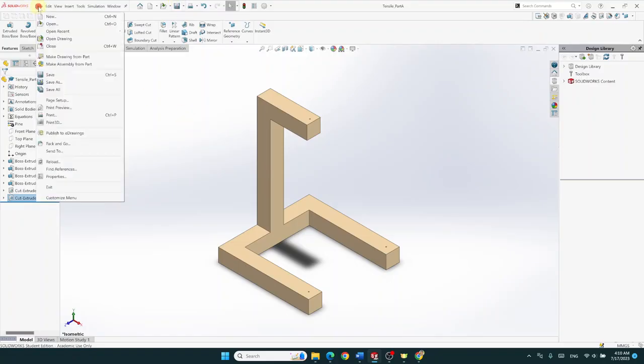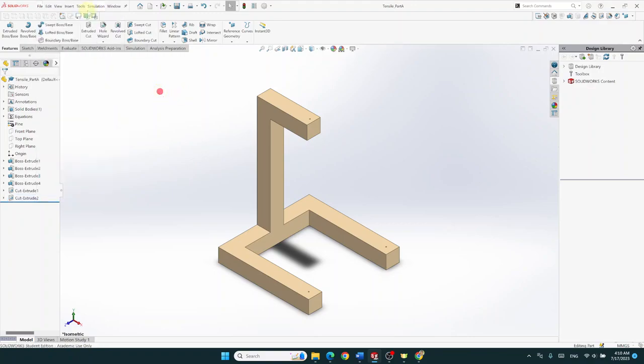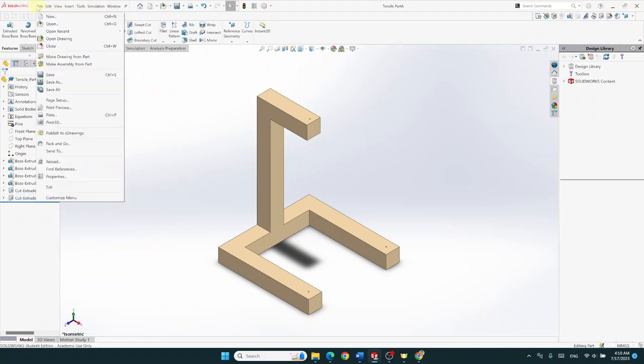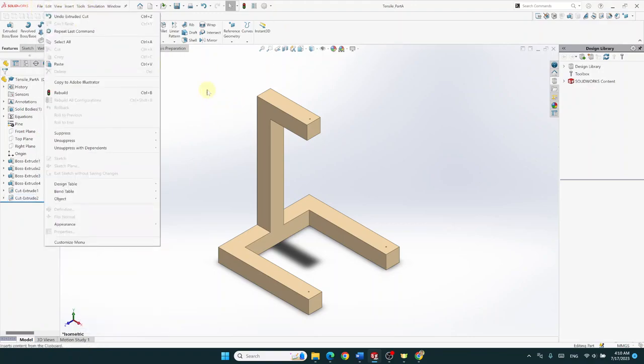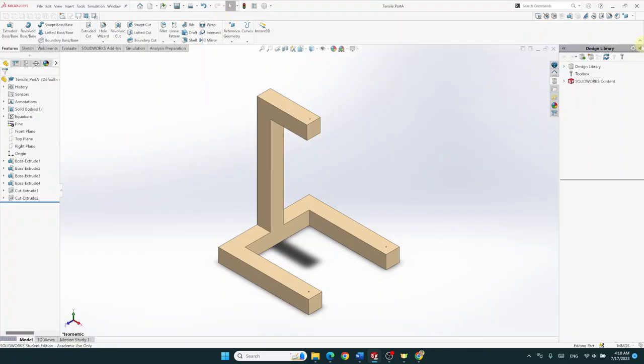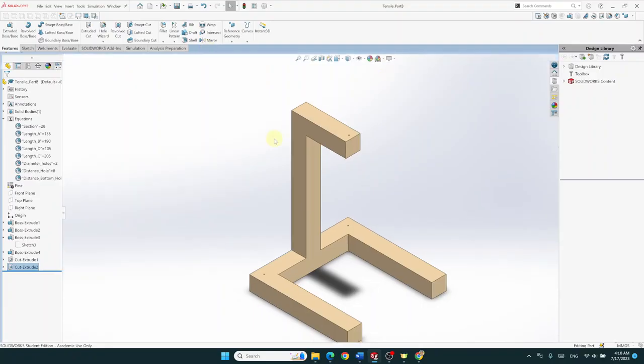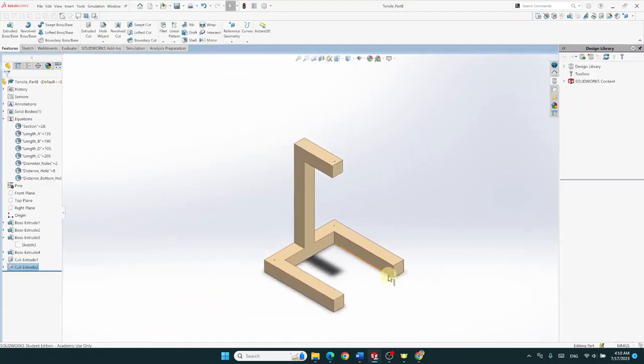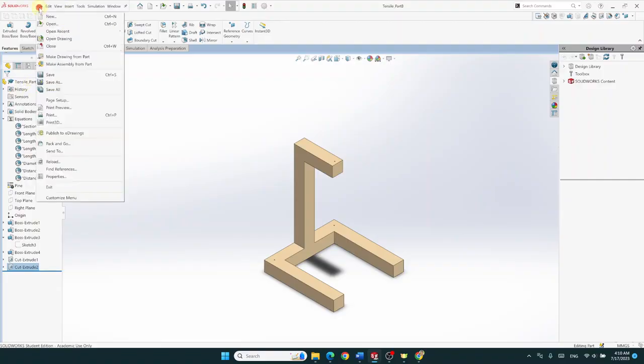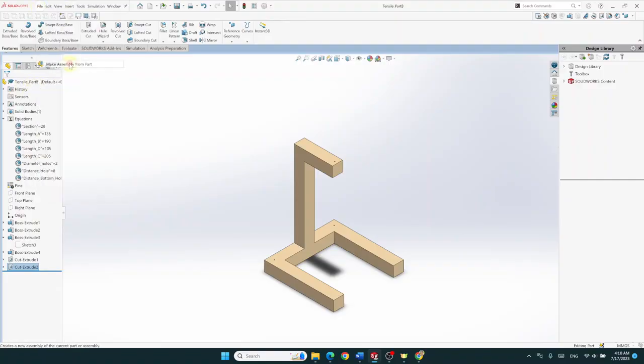Okay. So I will do File, and I will do one thing that will make it just a little bit easier. Let's go back first on the other part. Where's my other part? My other part is there. I am on the Tensile part B, because this one is the one that is on the bottom. So I want to insert this one first, so that will be the one that is in the right direction. So I am on the Tensile part B, and I will do File, make an assembly from this part.